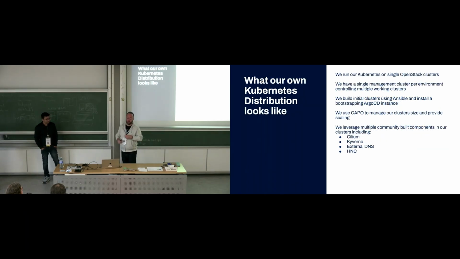So what does it actually look like, and what does the Kubernetes side of things look like? We have a small Kubernetes cluster that we call a service cluster. We install that using Ansible, because that's well tested in Zuul, obviously. So we have a small service cluster, which we then install a bootstrapping Argo CD instance that runs a very small set of charts. And then what we do is we apply our distribution.